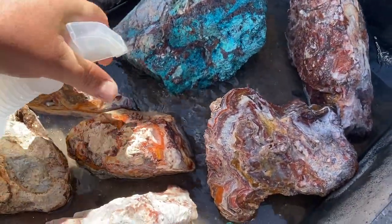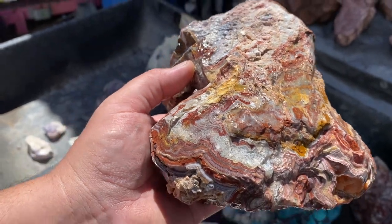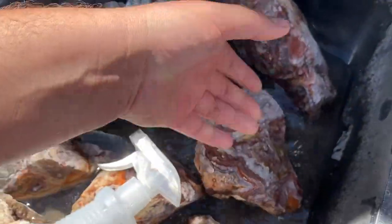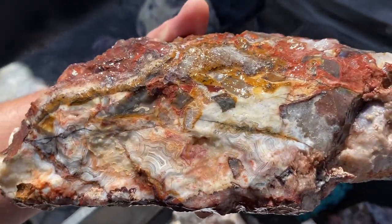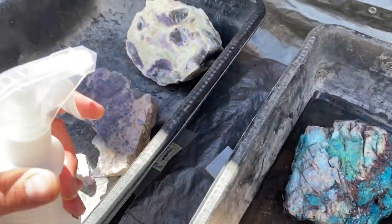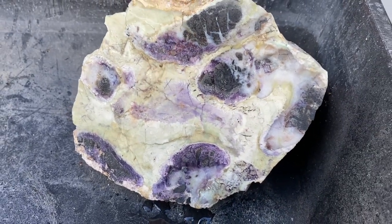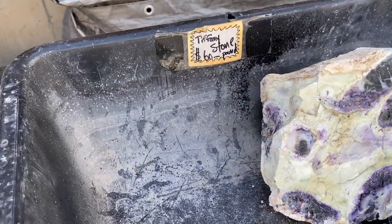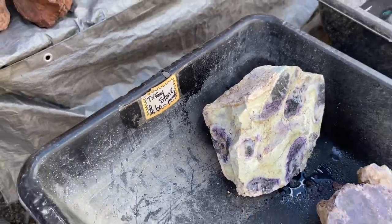Some cool crazy laces. Look, this beautiful yellow and green Tiffany stone. What is in there that makes it yellow and green? Someone please let me know. I hear that Tiffany stone is fluorescent. Is it that stuff that's making it fluorescent?